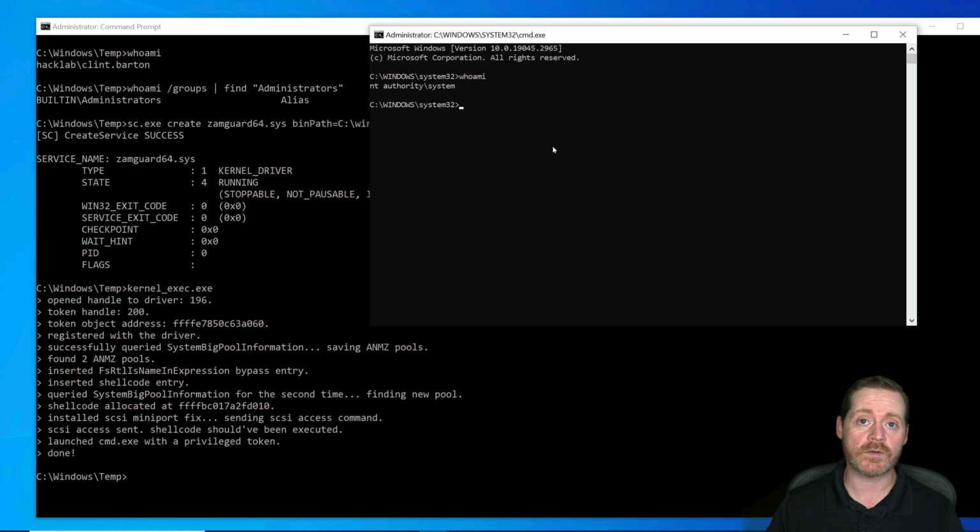Now installing a service in a lot of cases can make you SYSTEM, but it doesn't usually happen with a kernel level driver. So Cortex XDR was on that entire time. I've done this through Defender as well. This is something that will slip by most AVs. So if you need a privesc from administrator to SYSTEM, you can do it this way. Now there are simpler ways. You can quite simply do PsExec to do the exact same thing if you just need a SYSTEM shell. But if you want kernel level, this can give you kernel level. And what that can do is allow you to stop protected processes like EDRs. But in this case, I've shown you the exploitation.